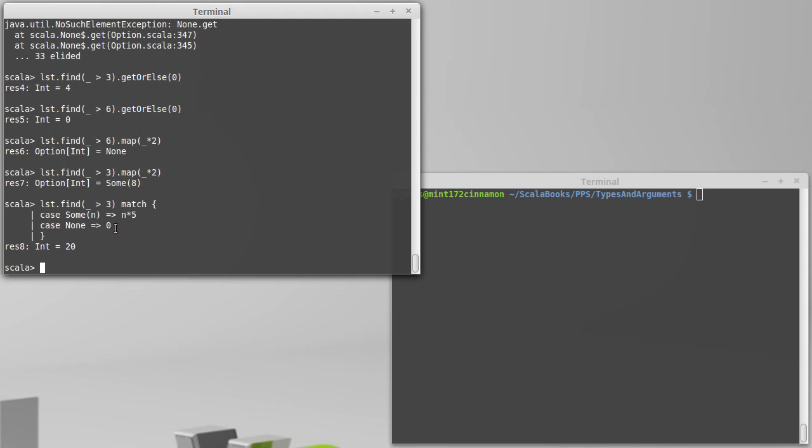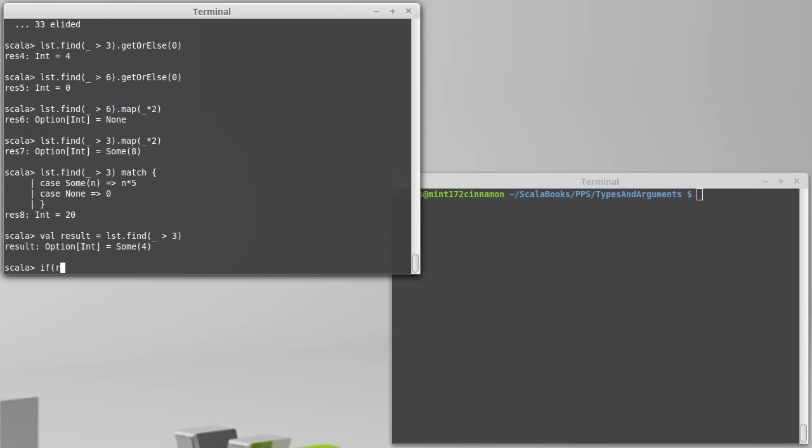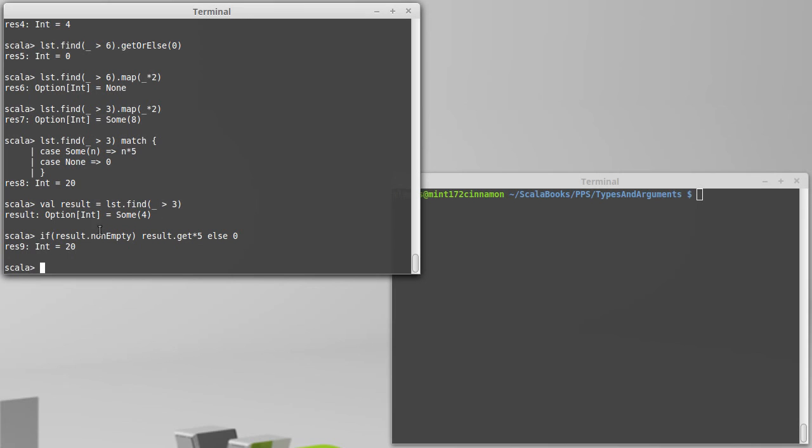We can also work with our Option type using an if. This is probably the least common way of doing this, but the None type says that it's empty. So I can say if that dot isEmpty, then I would do one thing, else I would do another. Now, if I'm going to use this, I typically want to store this thing inside of a variable because I'm going to have to refer to it twice. So I could say if result.nonEmpty, result.get times 5. Here I know that the normal get is safe because it is non-empty. Otherwise, I'll just do the 0. So this is the same as what the match did, but because I referred to result twice, I didn't want to have to call find twice. That would be inefficient. So I store it in a separate variable for the if.